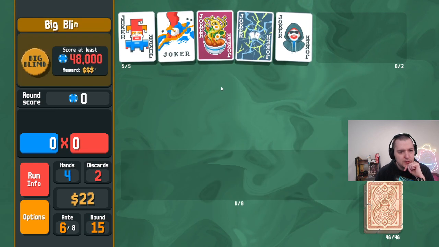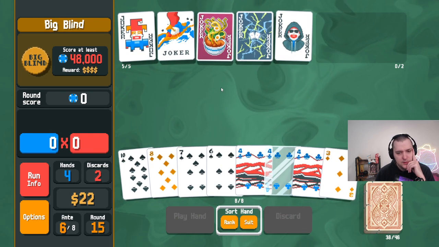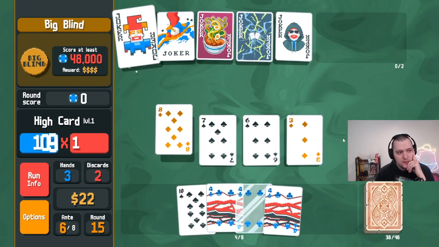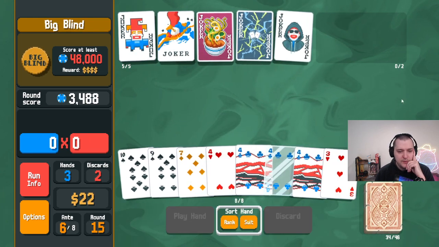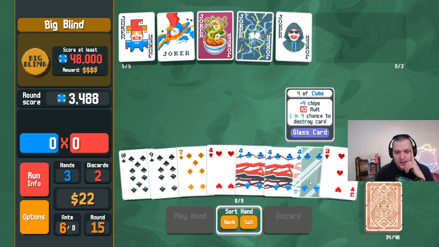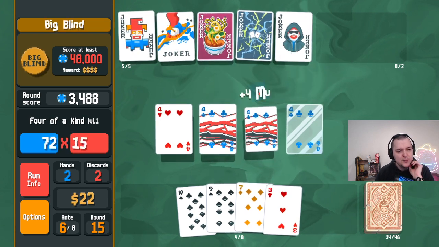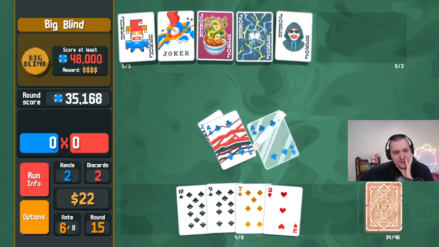48,000. Let's see where we get to. Do we get out here? We play it like this, which sucks, but I don't have a two pair to play. I'm definitely not playing three of a kind fours. Guess I'm playing four of a kind fours. That has two pair in it, right? Right? This 2x here is pretty good. Up to 30, yeah. Okay.